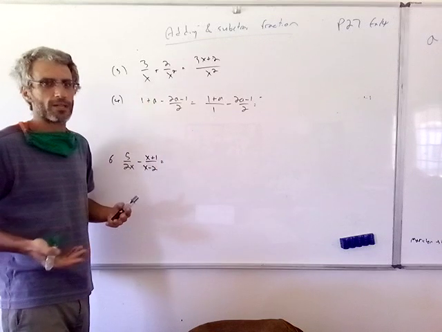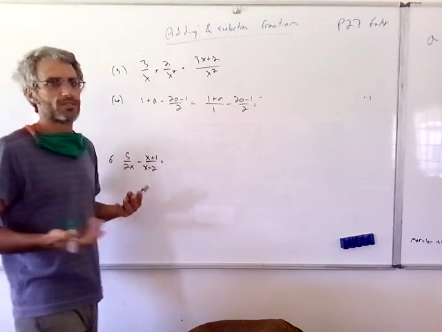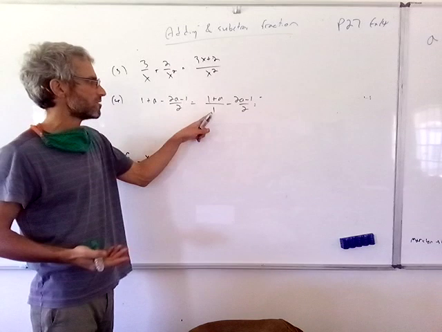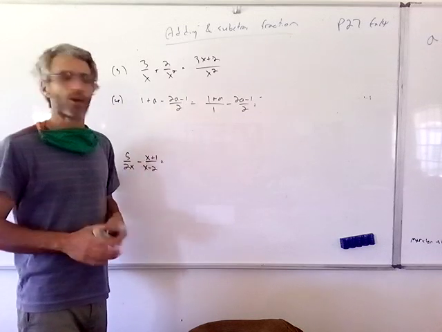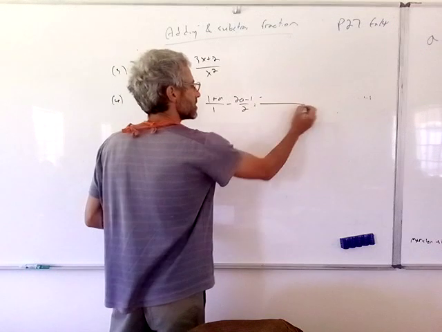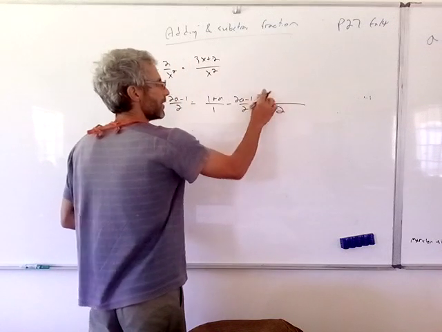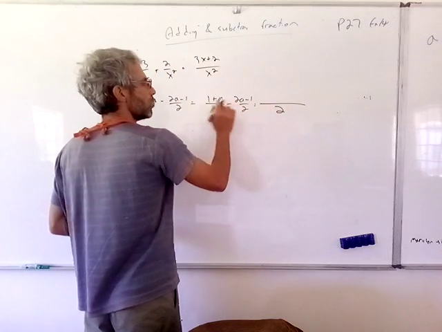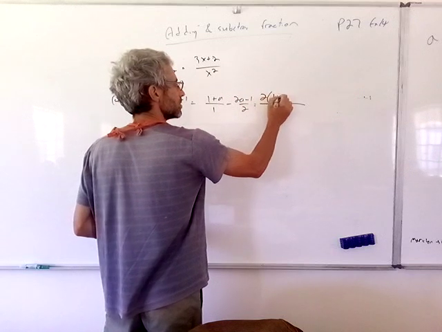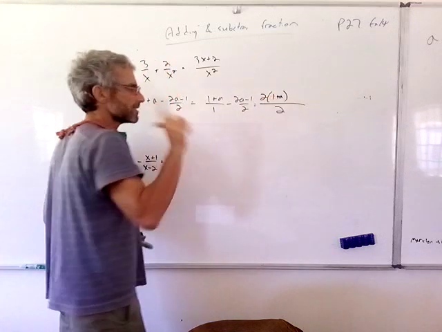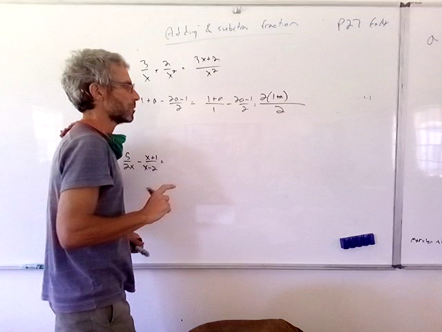3 divided by 1 is 3. 7,000 divided by 1 is still 7,000. You can always divide by 1. Now, okay, now it's a fraction. So the common denominator will be 2. And that means we need to multiply 1 plus a times 2. Okay? And this is the second problem where people face difficulty.